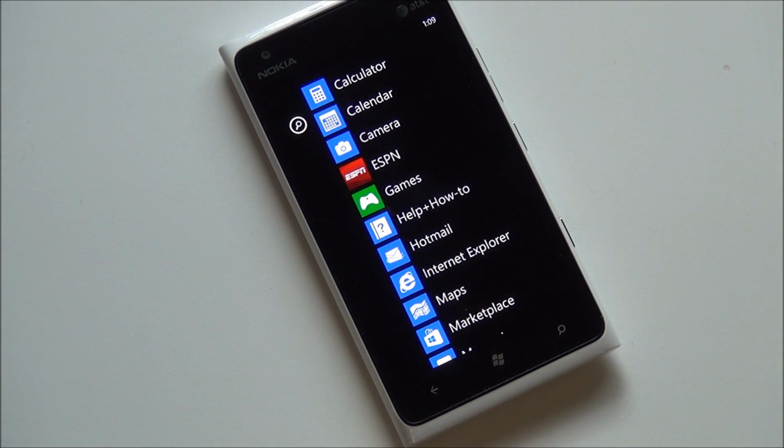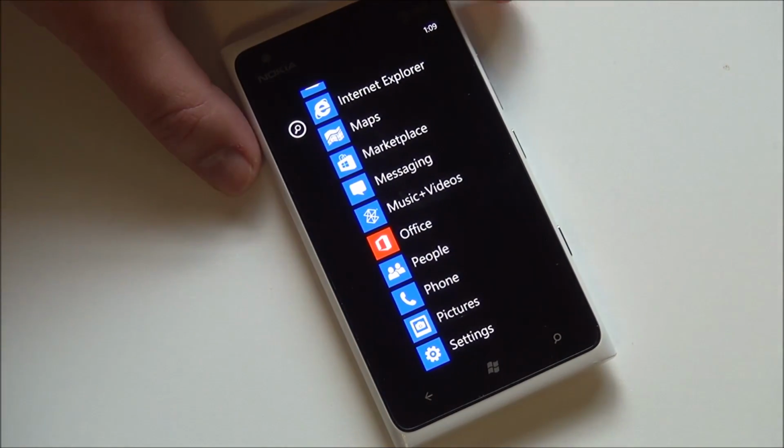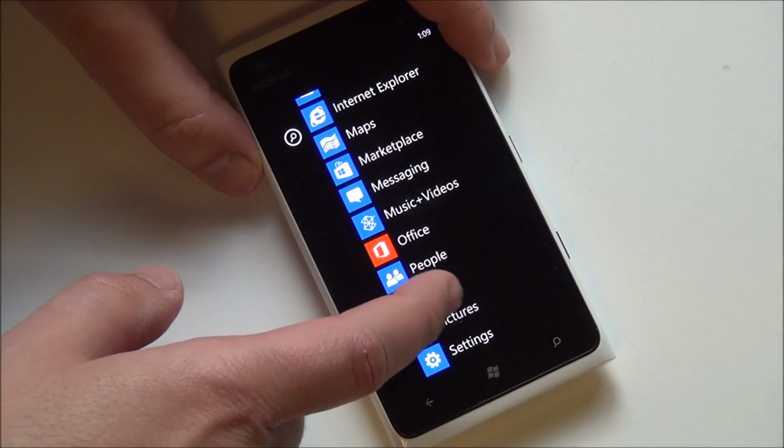Of course, it's on that on Windows Phone 8 as well, but I should point out that it is not called Microsoft Account when you go to set it up. It is still called Live, which is a difference between the two operating systems. Go down further here. Office is sadly the same, so you do not get the new version of Office. OneNote is still a part of it, versus Windows Phone 8, which has an updated version. It looks slightly different, and they pulled OneNote out of it as a separate app. That is not the case here.